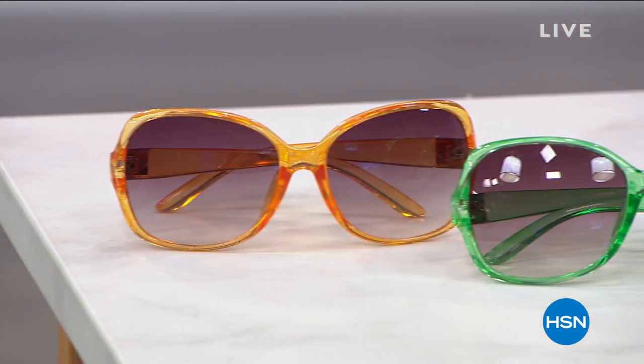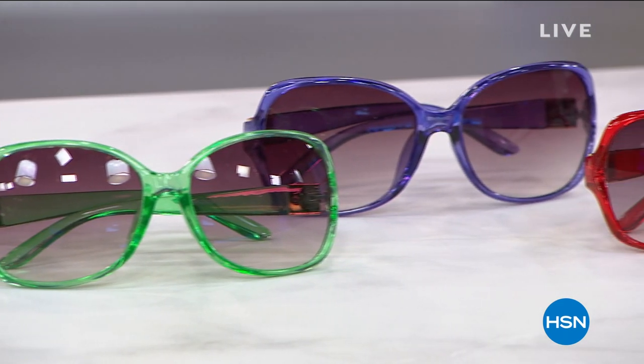Wait until you see the new shape of these — it's Iman's gorgeous sunglasses, and you get your sunglass case. Your Croco case is included. Get ready because you're the first to get dibs on these. If you'd like a pair of Iman's famous sunglasses, I'm not even exaggerating — this looks like at least a $500 to $700 sunglass. The shape, the design, the hardware, everything is perfect. This is a true designer sunglass. We have it in eight different colors. We're going to offer it obviously not for hundreds of dollars.